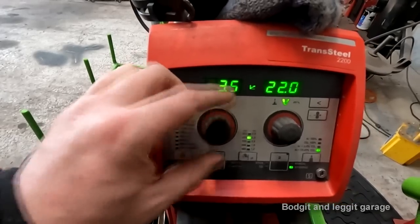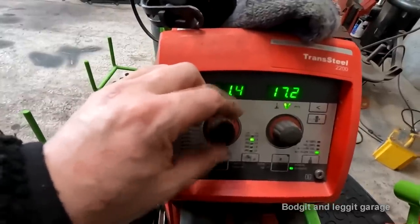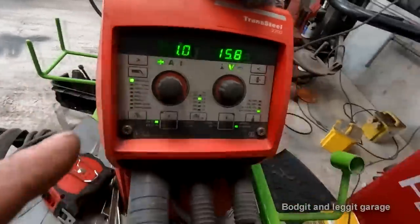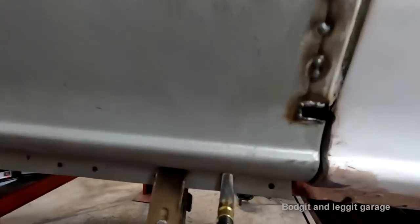3.5, there you go. How quick and easy is that? It does everything for me. Wire speed, amps, you name it, it does it. And believe me, once you get your welder set up properly, it makes all the difference for welding. Now, hopefully you can see what I meant.